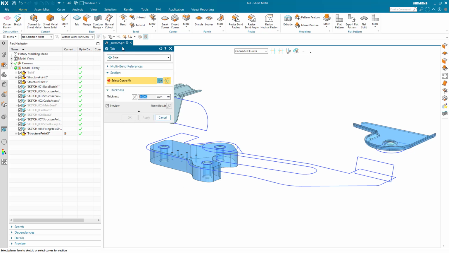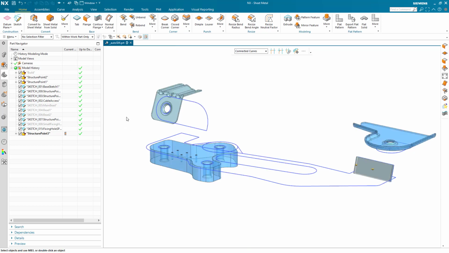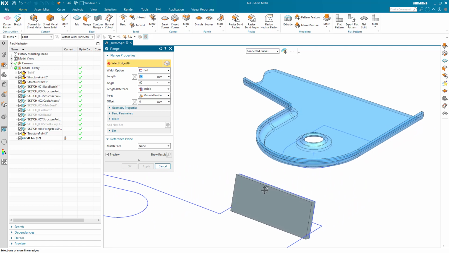We'll start by creating a tab using a predefined sketch. And then add a flange using the match face method with an offset.